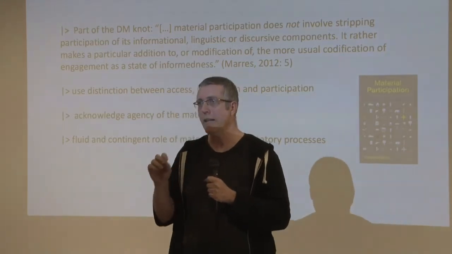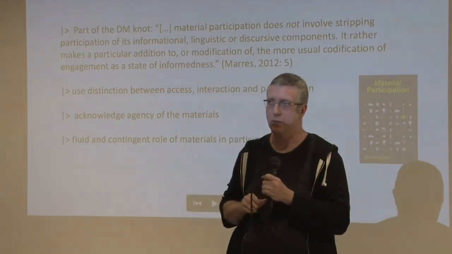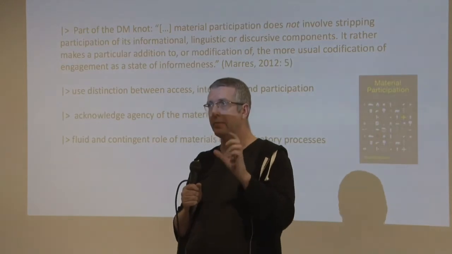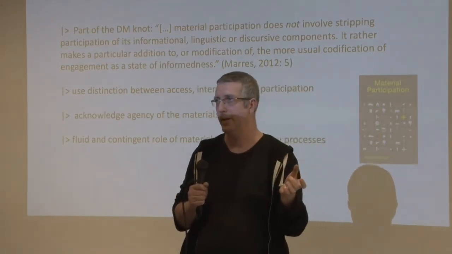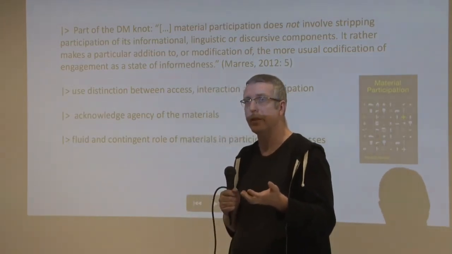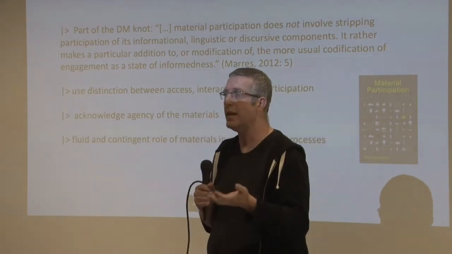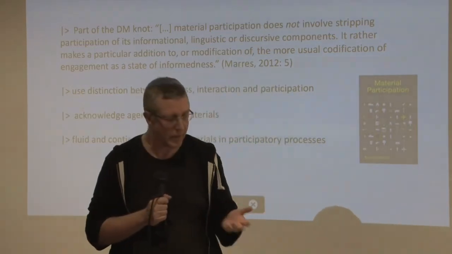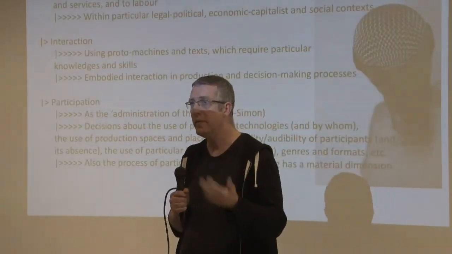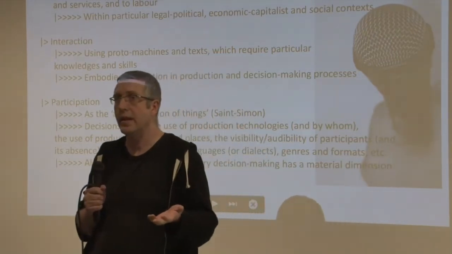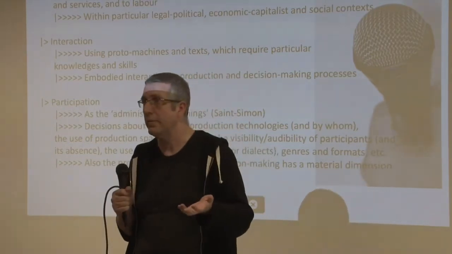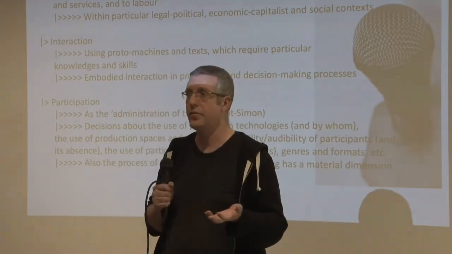And we can look at how the material intervenes in these participatory assemblages. We can look at their mechanisms by making a distinction between access, interaction, and participation. While access is gaining presence, interaction is about creating social communicative relationships, and participation, as I said before, is about sharing power. Keeping contingency in mind also at the material level. If we look at access, participatory practices are very much about gaining access to particular technologies, to particular spaces. And if we look at community media, it's about getting access to a particular studio, right?